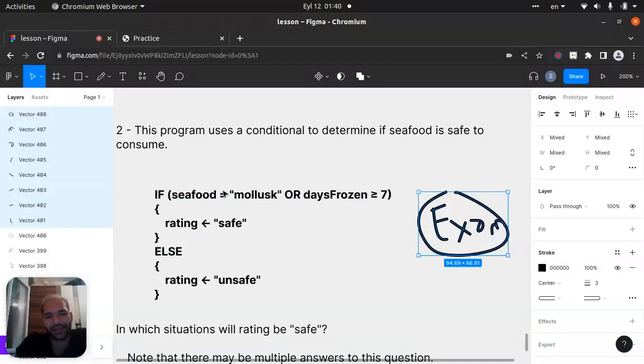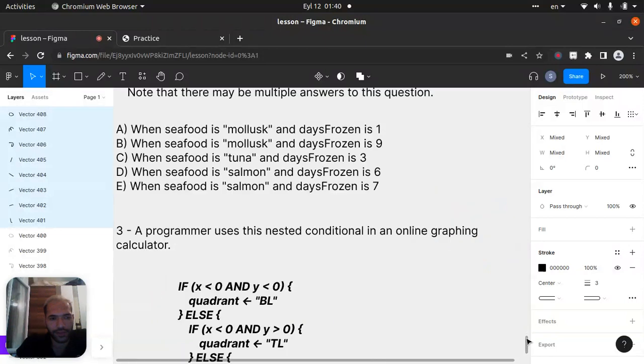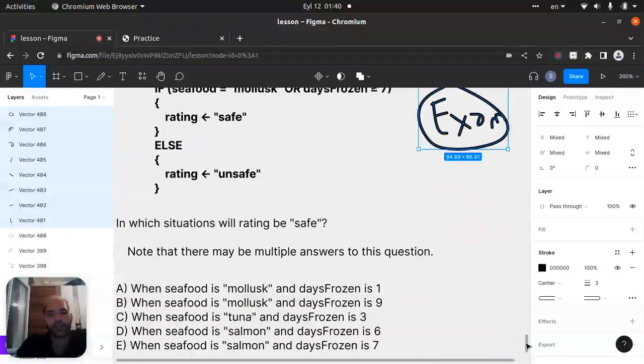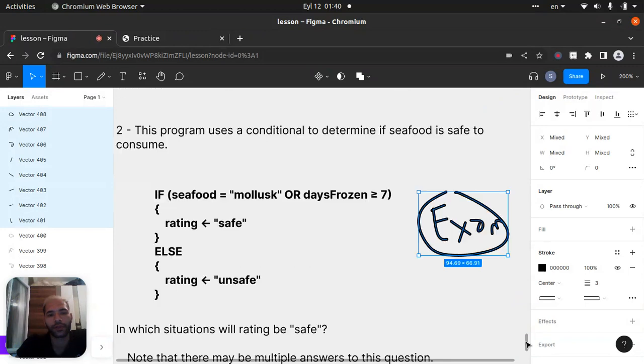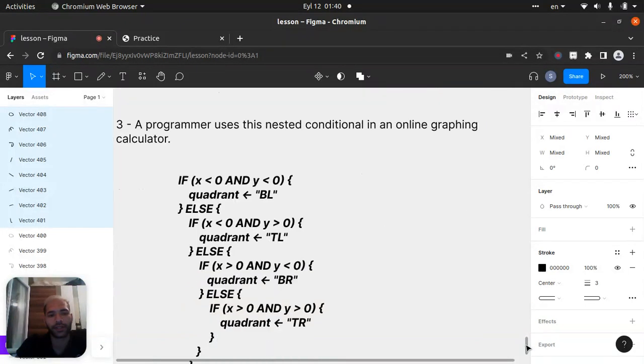It can be anything different but greater than 8, because if it is different and the days frozen is 6, it will not work. It will be unsafe. Note that there may be multiple answers to this question. Again, same. You can find the best solution in here. Stop the video and check here. Okay, do your best.